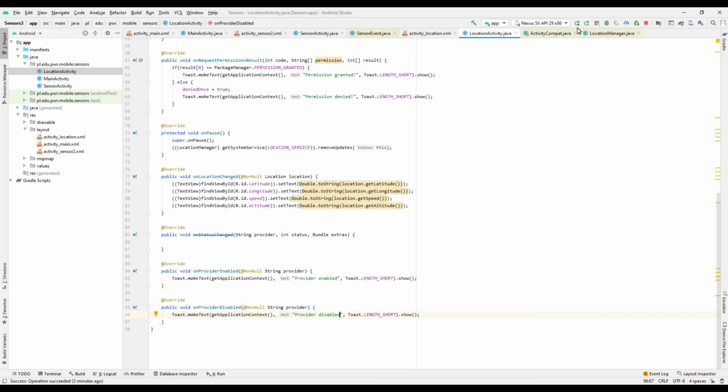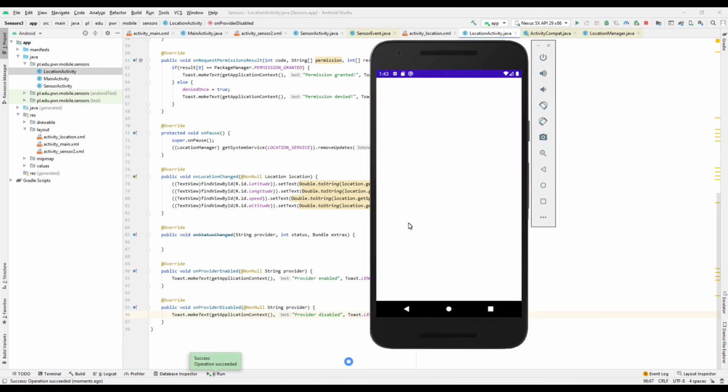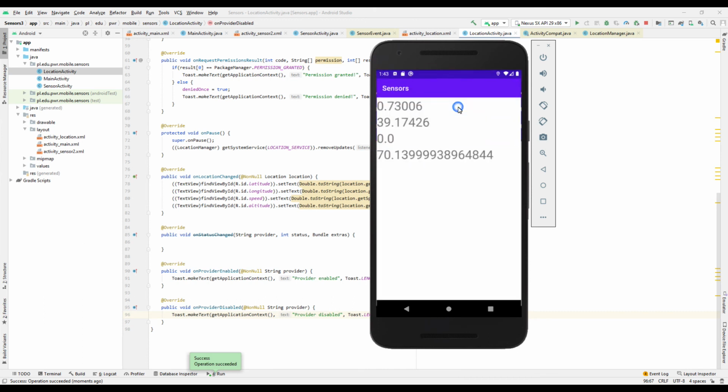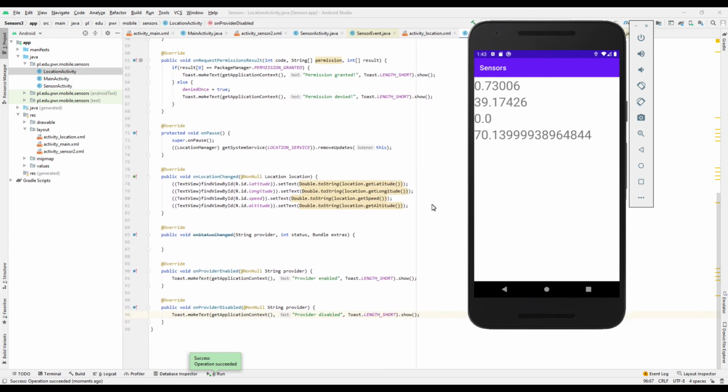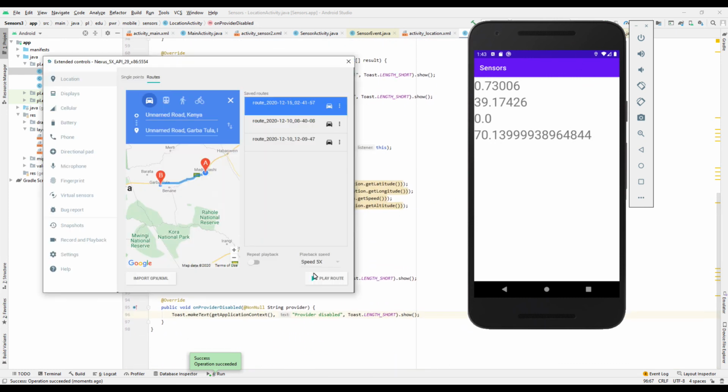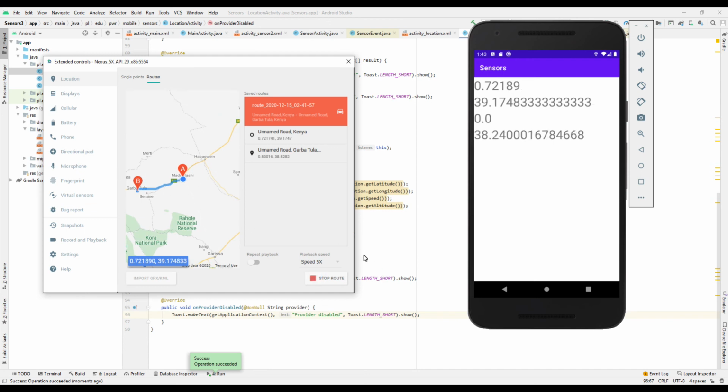So let's see if that works. So we are in our location, and we're driving our route in Kenya.